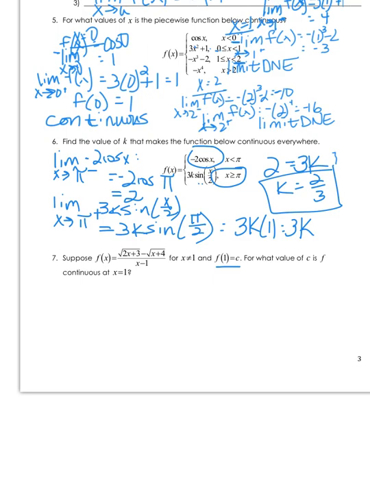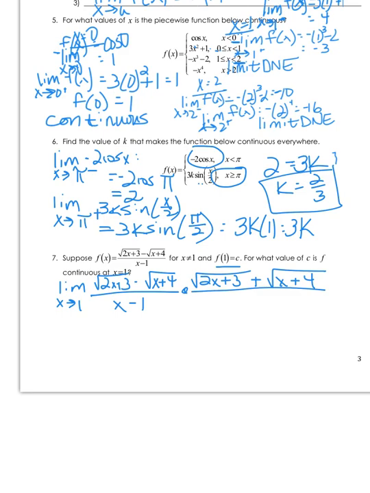Well, if something's continuous, I would like to find the limit first, okay? And I'm going to find the limit of this function. Now, if you plug in the number 1, you end up with 0 over 0, because it's square root of 5 minus square root of 5 over 1 minus 1. So we're going to have to do the conjugate. So it's going to be square root of 2x plus 3 plus the square root of x plus 4, over square root of 2x plus 3 plus the square root of x plus 4. In the numerator, you're going to FOIL. Square root of 2x plus 3 times square root of 2x plus 3, multiply those, and then the middles cancel, and then multiply the last two.